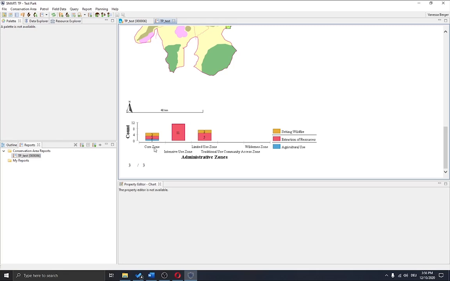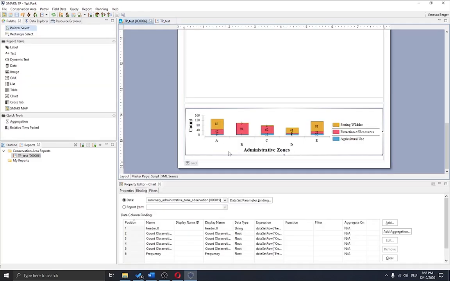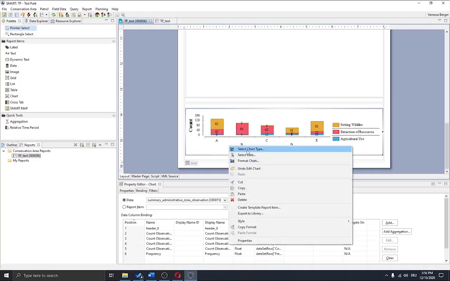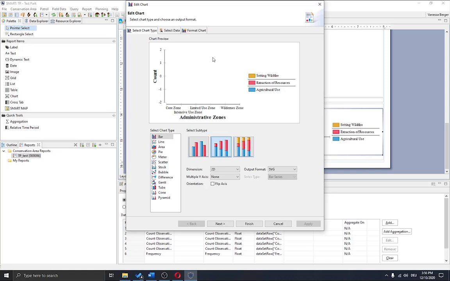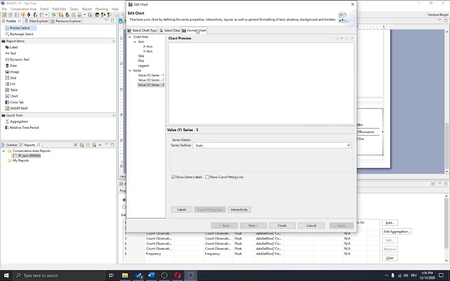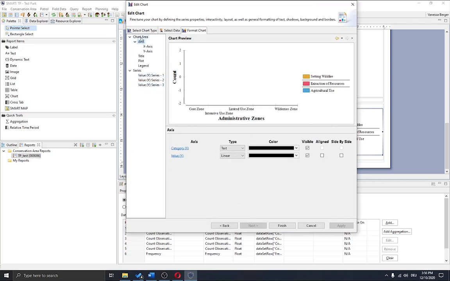There are a lot of other chart options, so if we go back to the chart and go to select chart types, you can see that you can have bar chart, line, areas, pie, meter, and there are also a lot of options for the format and the style of the whole chart.